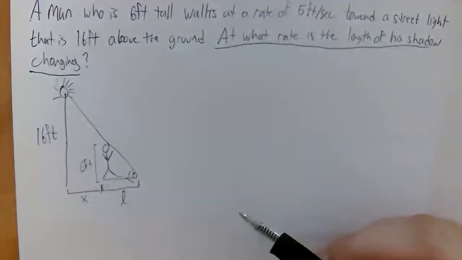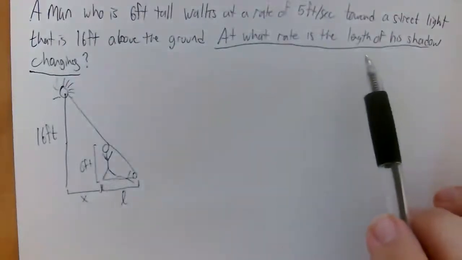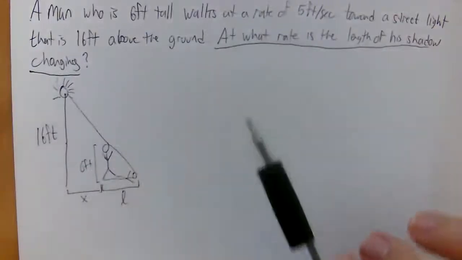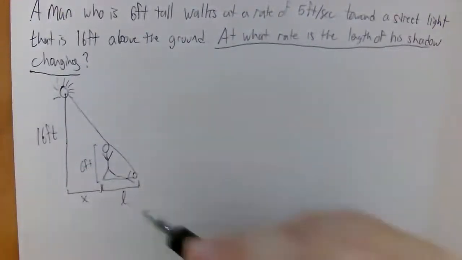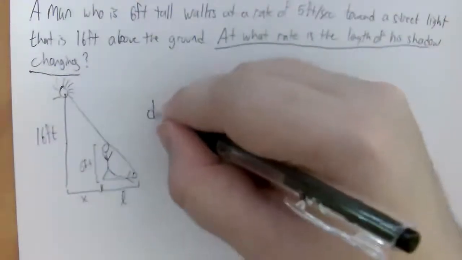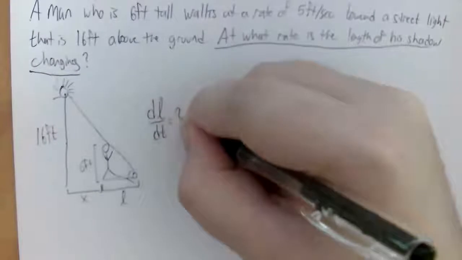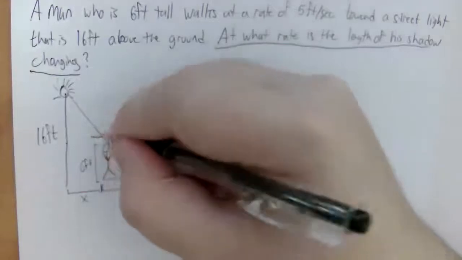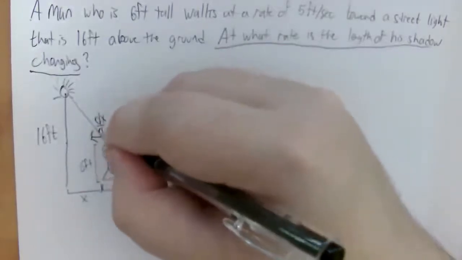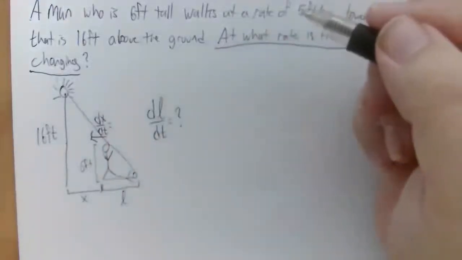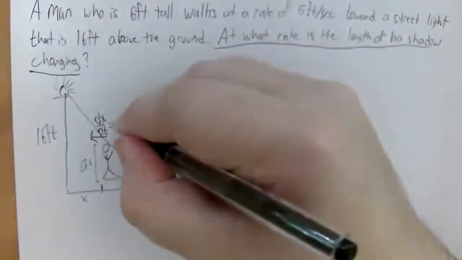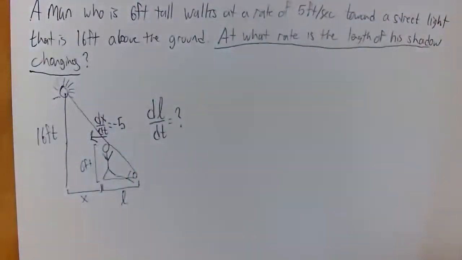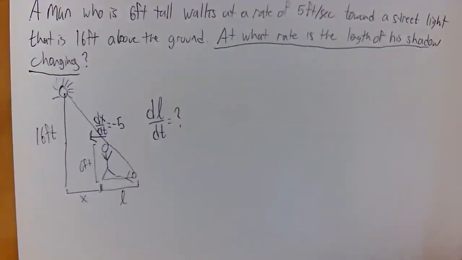Okay, so what we're trying to figure out here is the rate at which the length of the shadow is changing. Whenever we want to know a rate of change, that implies that we're really looking for a derivative. And since the length of our shadow is L, we're really looking for dL/dt in this problem. Now, there is one more piece of information that we do know. We know what dx/dt is. And this is where I made a mistake in the other video. This is actually going to be -5. Now, why will this be -5? It's because x is decreasing. And remember, when you have a variable that's decreasing, its derivative will be negative. So this should actually be -5.